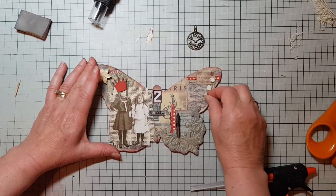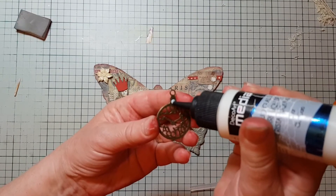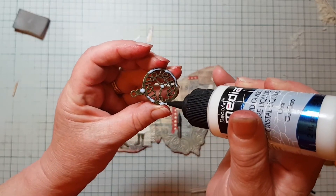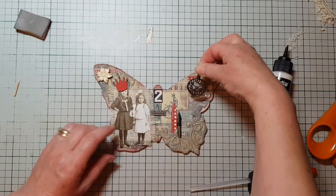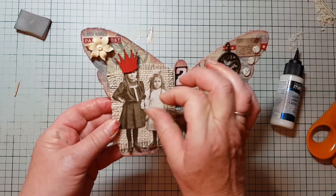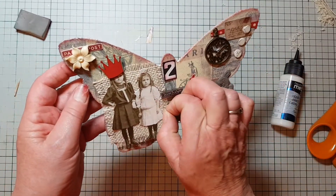And then the charm — that's the one I would use the liquid glass for. It's always hard to get these down, there's not much bare metal on the back, but I find this works quite well, the liquid glass, for these heavier type metal charms. Just there — that is that. So I'll just pull your little bits off — sometimes hot glue strings go up like that. Just pull the strings off when they've dried. What I'll do then is just attach some little bit of wire or something to the back of it and it'll make it into a lovely hanging.